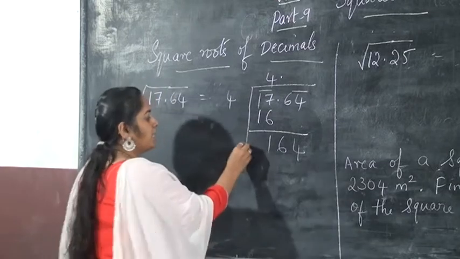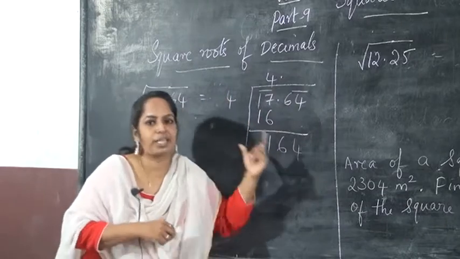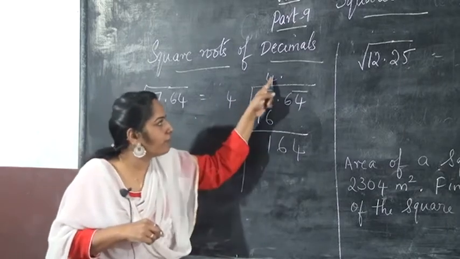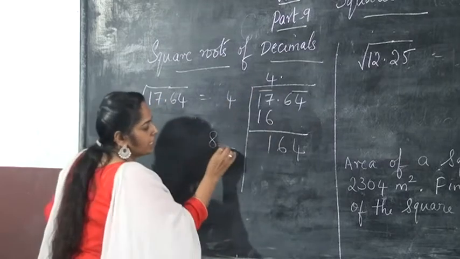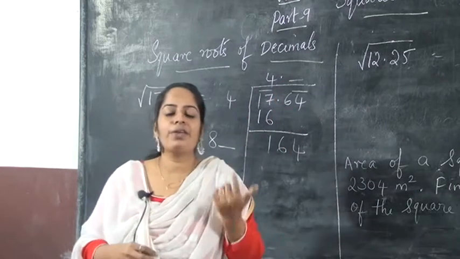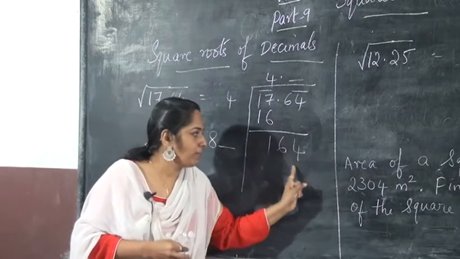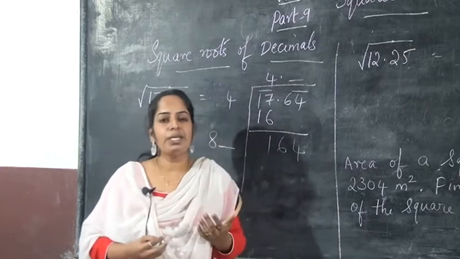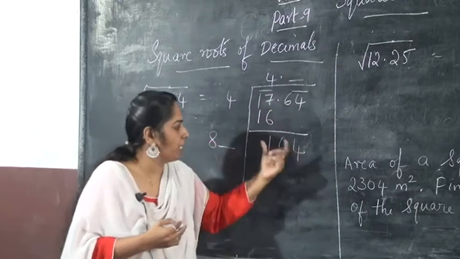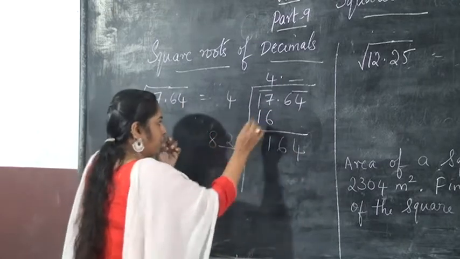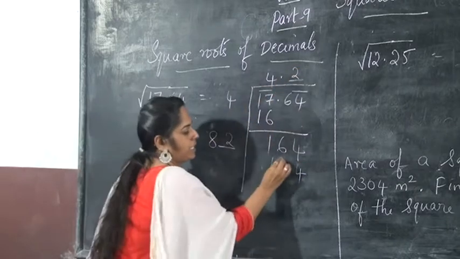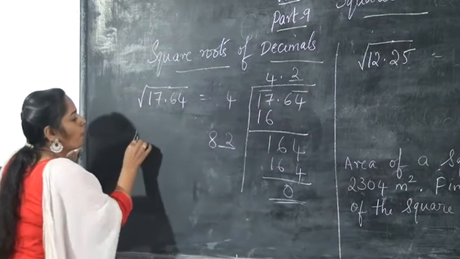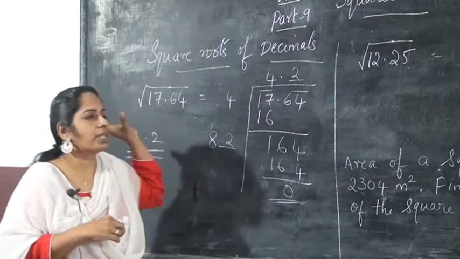So again we want to find out the second number. Here which number will multiply to give us 164? We must find that out. So here we can look — 4 plus 4. These 2 numbers we must add. 4 plus 4 is 8. Next, another number will be placed. We must multiply and find out which number will go. So here, 2 twos are 4, and 8 into 2 is 16. So putting 2 here: 82 times 2 — 2 twos are 4 and 8 into 2 is 16. So here it is complete and we got 0 balance. So what we must write here as the answer?